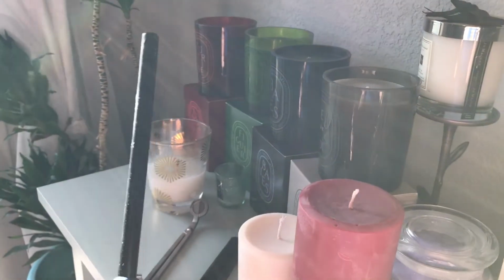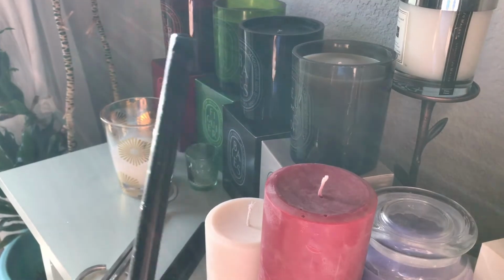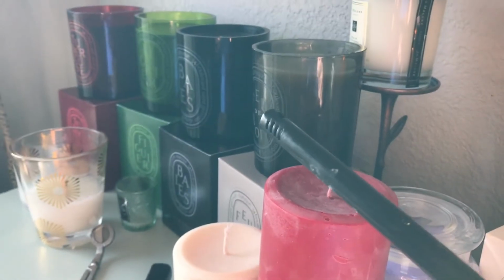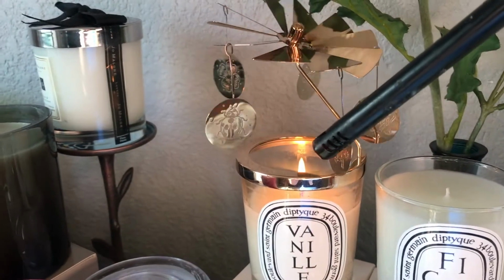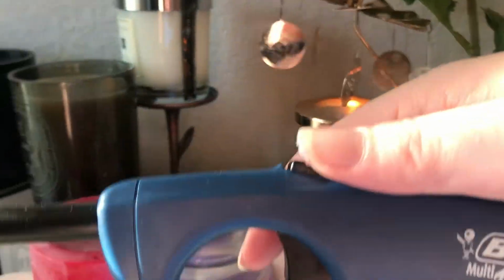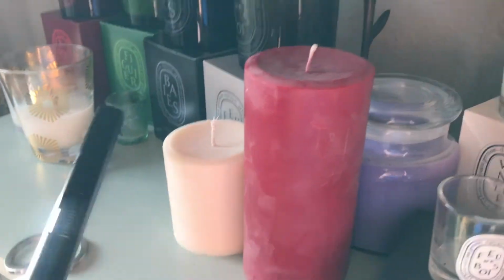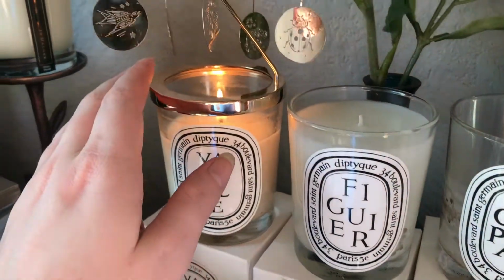These are the old school method, where you have lighter fluid in here, this one's probably dead, and it just never seems to work right. Anyways, here are these big long-handled lighters. They don't always work, especially if you're low on fluid. It can be hard to light a candle. They always seem to run out really quickly. So that's why I moved on to this electronic sort of lighter. It works every time, and I'm never out of fluid.